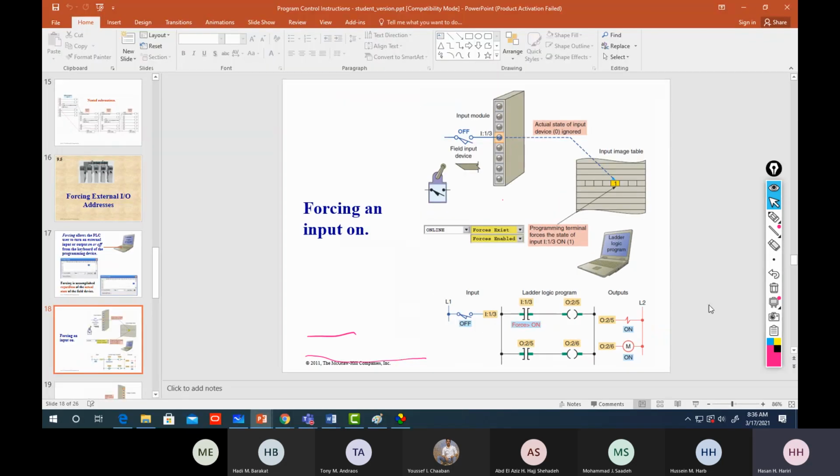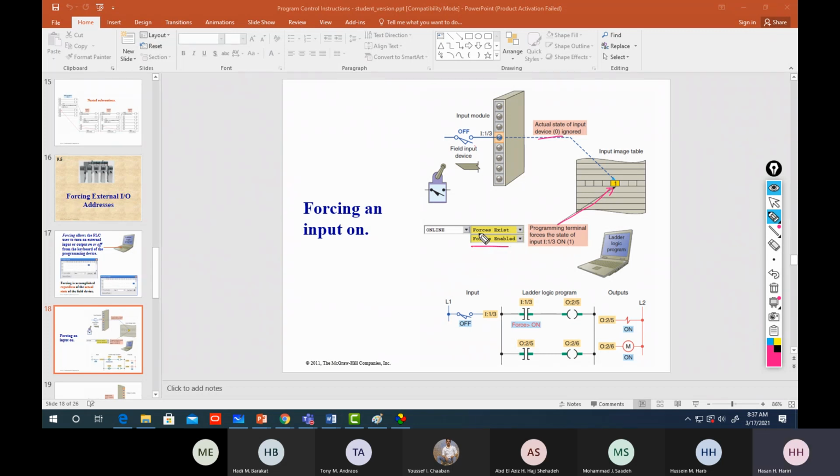Here is an example, like forcing an input on. That's your input. The input should be 0 because the actual state of the input device is 0, which is ignored, and you force it to 1. So the programming terminal forces the state of the input to be on, to be 1.